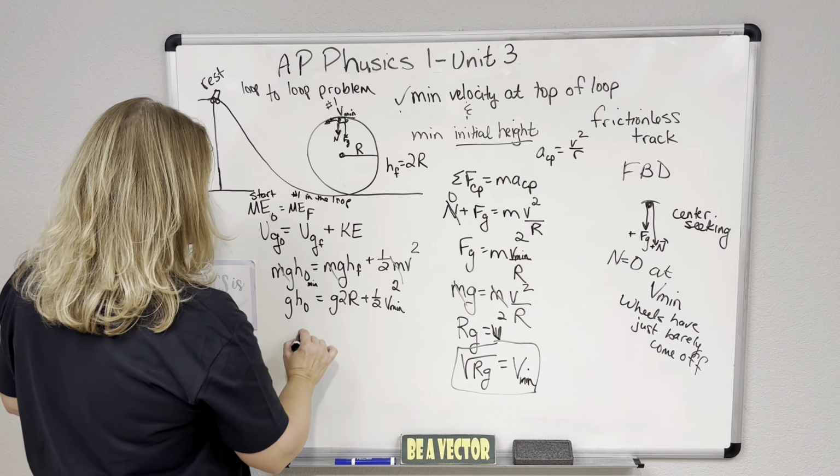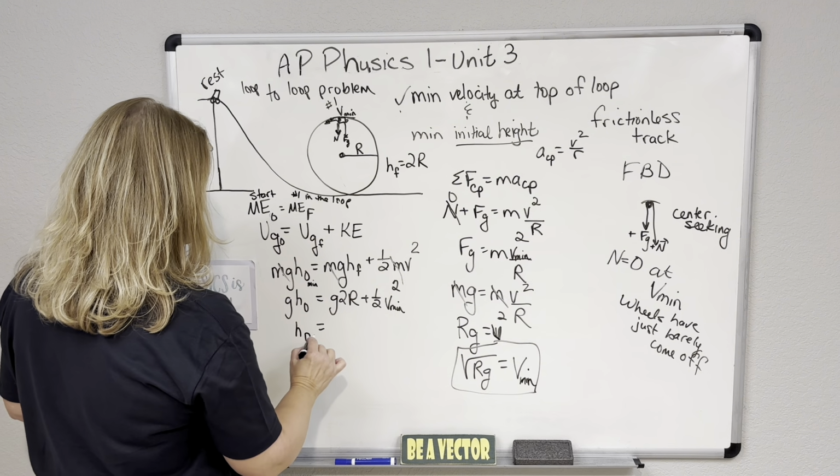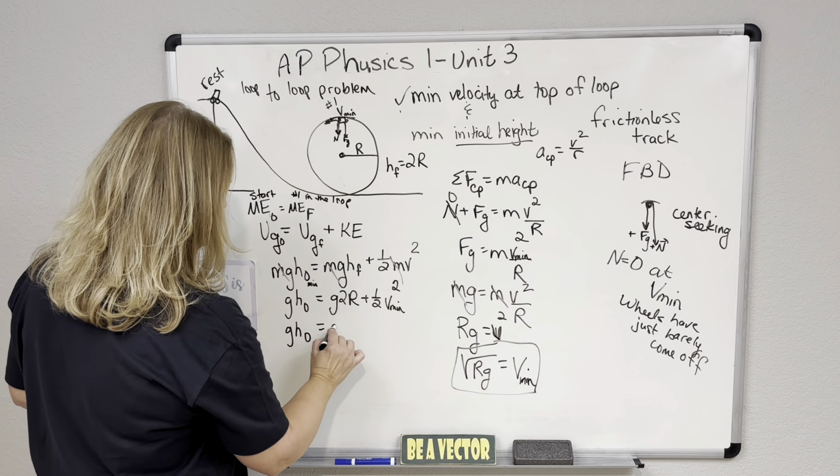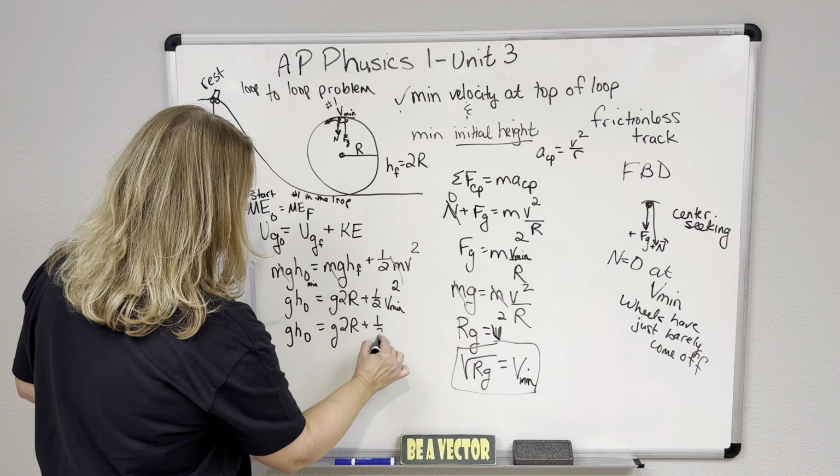All right, so I'm going to take h naught equals. Let me just go ahead and do another substitution in here, because look at this. My V minimum is the square root of R times G, our constant. If it's squared, then V squared is RG. So I'm just going to sub in RG for this V squared. So I'm subbing it in right there.